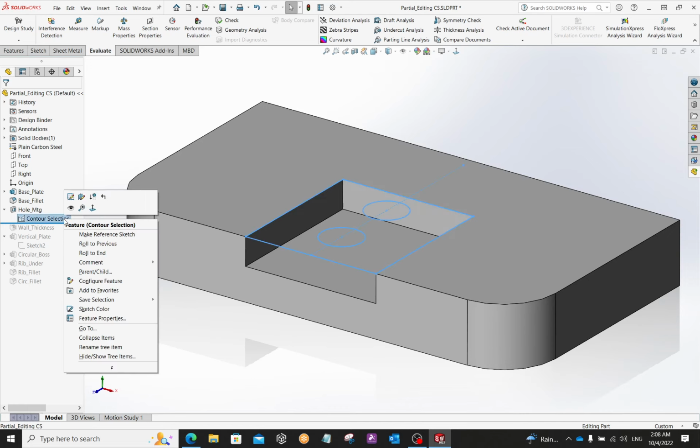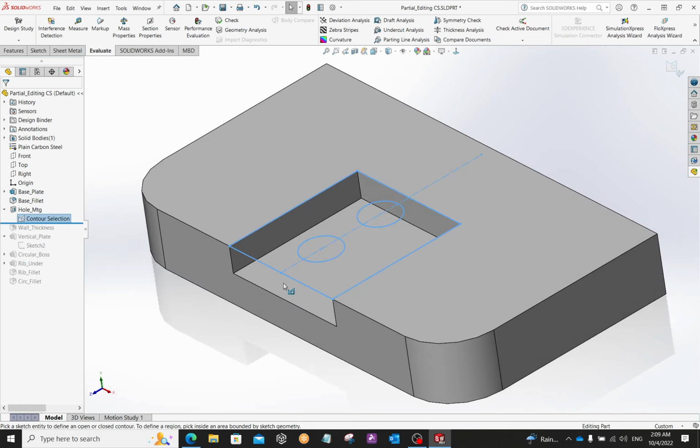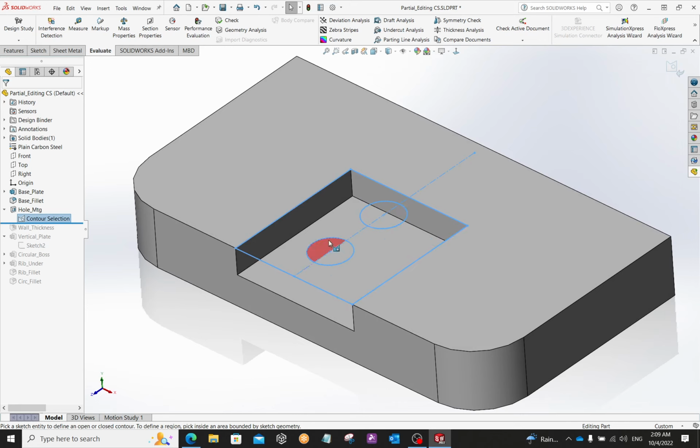If I right click on the sketch and expand the menu, I've got this option called Contour Select Tool. You can see my mouse cursor changed to show the Contour Select Tool. Now I can do the same thing I was doing in the blue box earlier when the command was active, but I'm just pre-selecting. SOLIDWORKS knows I'm looking for a contour, so that's why it's highlighting.